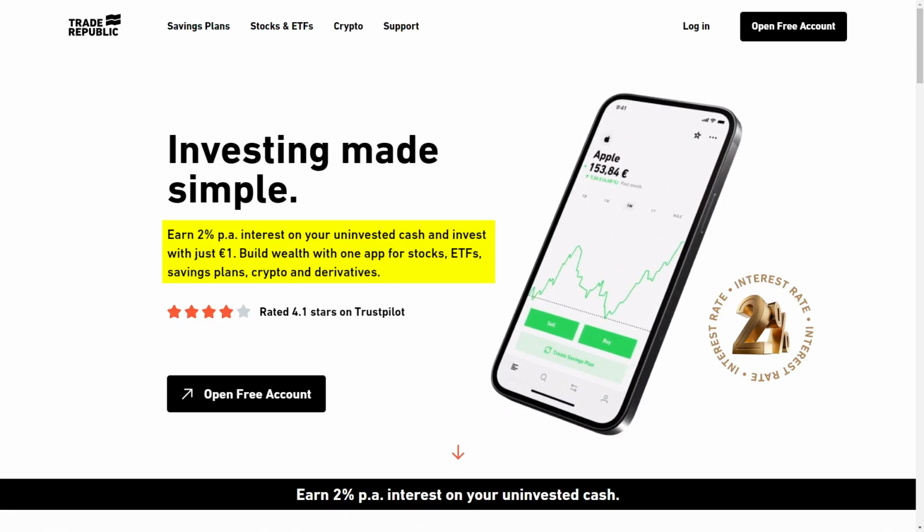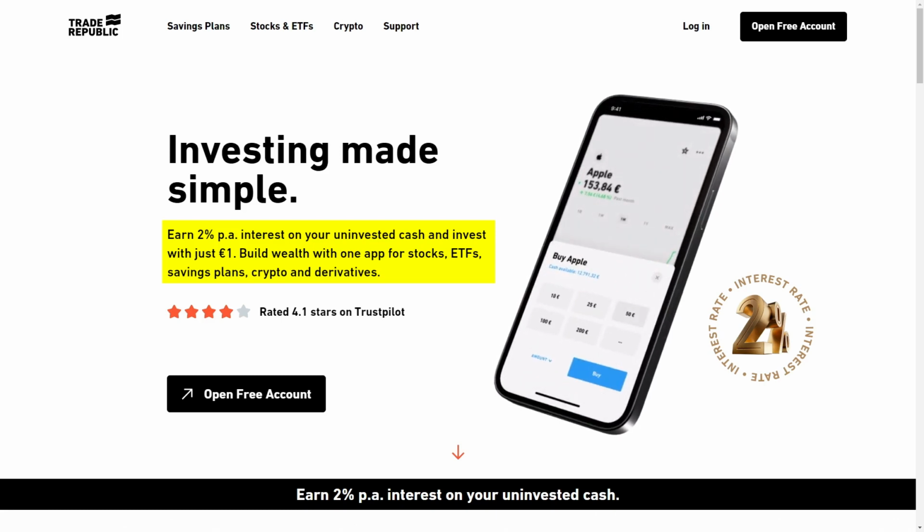Now, normally, if you were to leave cash on deposit with a traditional bank like AIB, BOI, or PTSB here in Ireland, you'd receive a very small investment return in the form of deposit interest. Logically then, you'd expect to receive deposit interest on your uninvested cash that's held with your broker and their partner banks. Indeed, Trade Republic offers its customers 2% deposit interest on their uninvested cash, which is very good, but this isn't common practice. Most brokers offer 0% interest on uninvested customer deposits. That means there's an opportunity cost associated with transferring cash to most brokerage accounts, especially if the intention is for that cash to sit idle.